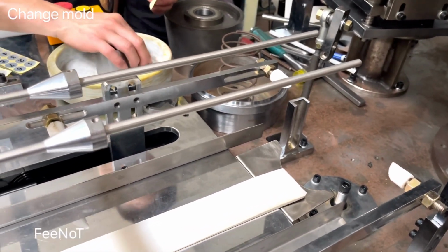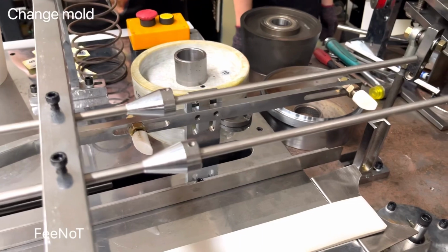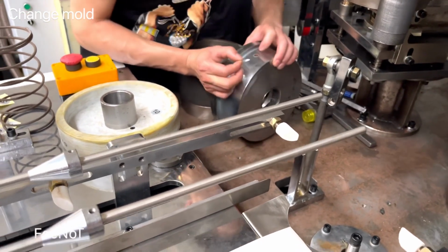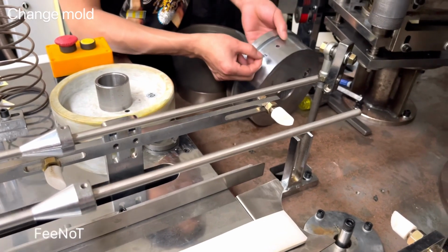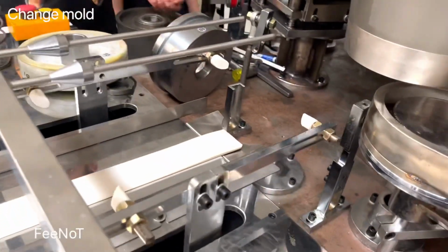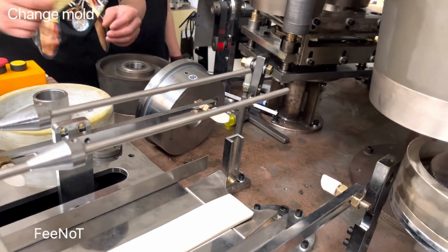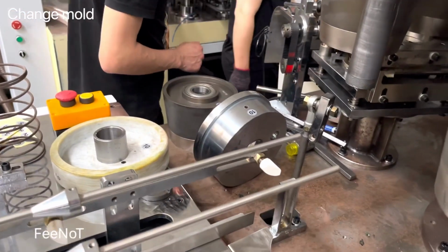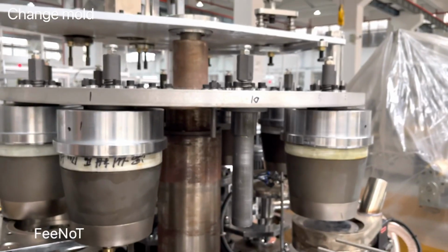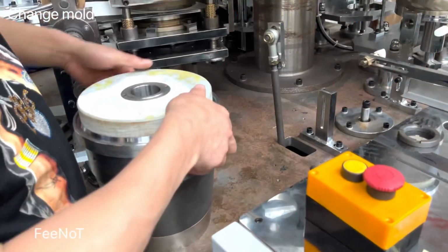And you make the mark number, the mode mark number. You see, mark the number. And every part you should match together. Mark number. Each mode you should match together because of the mark number. You should make the mark number, and there are 10 pieces of mode. You should pay attention to this mark number. So every time while you change and replace, you should match them together. And then you keep it.